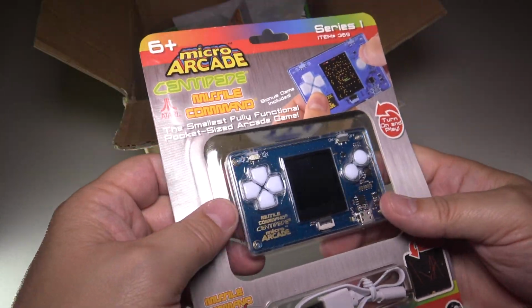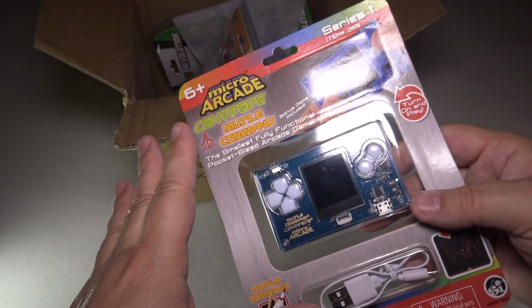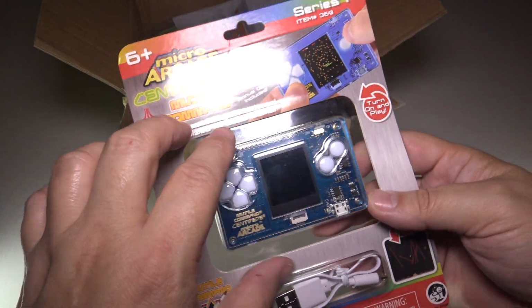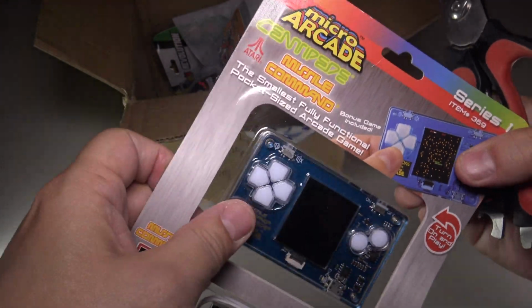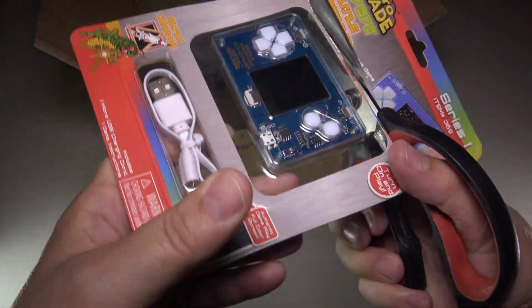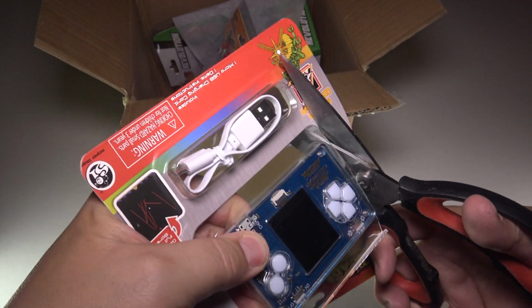It's amazing. It blows my mind to think, back when I was a little kid, I used to go to arcades and I'd play these games for a quarter each, and now you can literally carry the actual arcade ROMs in your pocket. So let's go ahead and check this out. We'll cut this open here and see what we have going on. I hate wrecking the retail packaging, but I gotta cut into this bad boy, man. Oh boy. We'll see what we have here.